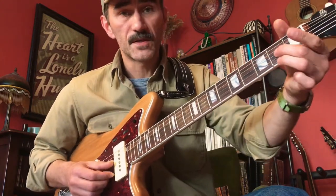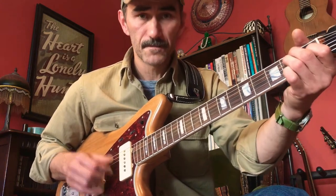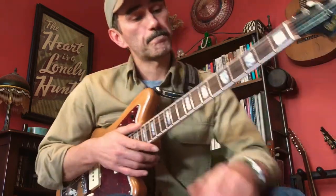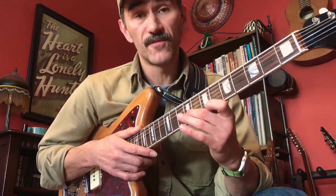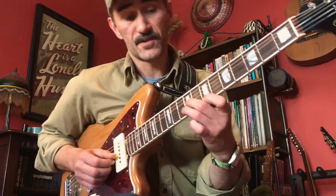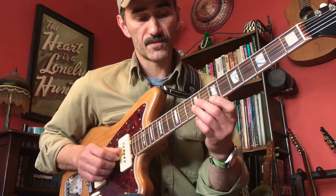Assuming you're familiar with that turnaround — classic little move — stepping down in sixths, landing on the root note of E, and then hitting the five chord of B. That takes us into the first chorus. The first chorus is basically following the vocals with simple chords. I'm going to use this partial E chord up here at the seventh fret and the ninth fret. The full E triad there would just be adding the root note — you've got B, G sharp, and E.